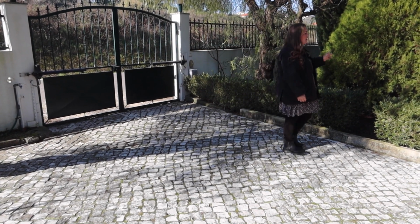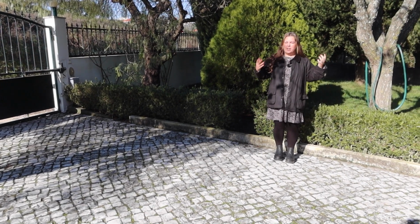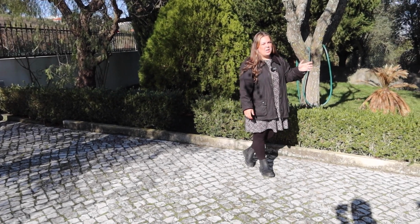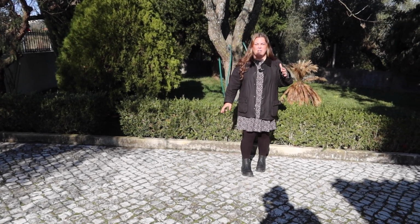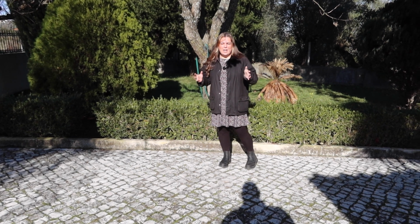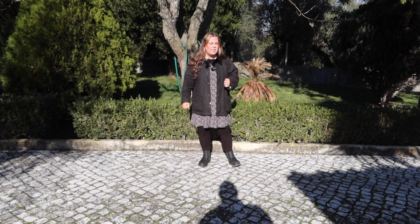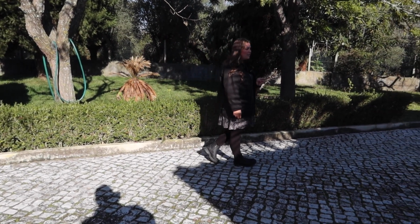If you come down here, you can see there's loads of trees, and it's really green and lovely, even though it's winter at the moment. But the owners told us that all of this greenery has an irrigation system, which is supplied by the borehole. So you don't need to pay for mains water, although there is mains water at the property. If we come down here, we'll show you a bit more of the garden space.